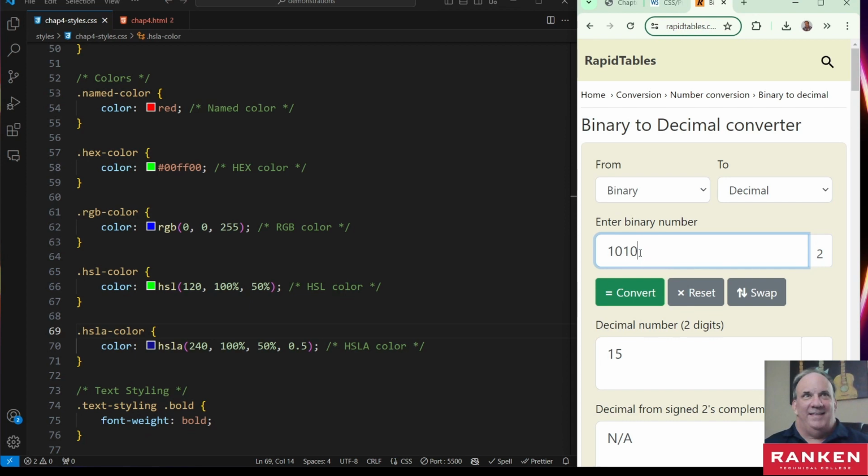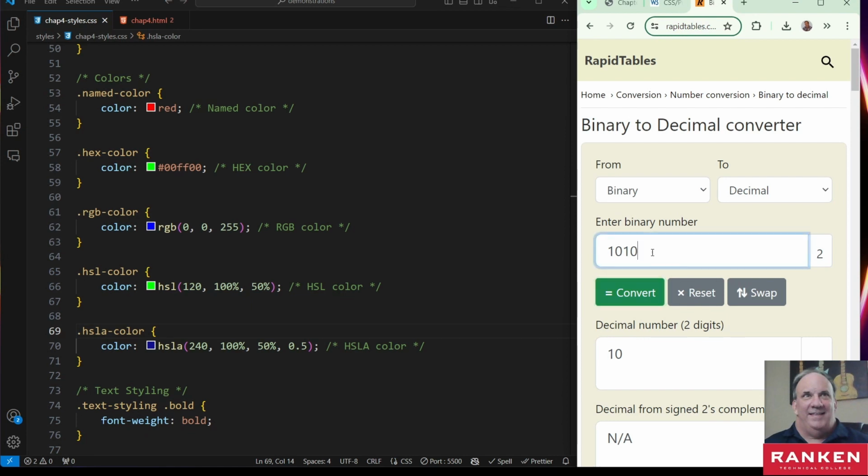So this represents a different number. This is the ones place, there's nothing there, so that's off. This is the twos place, that's on, so you've got a 2 now. This is the fours place, that's off. You still got your 2 here though. And this is the eights place, and this is on. So you got 8 plus 2 is 10. When you hit convert, there's your 10.